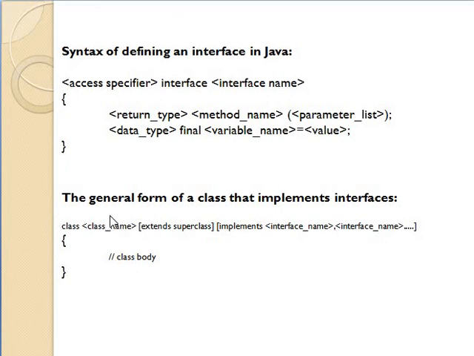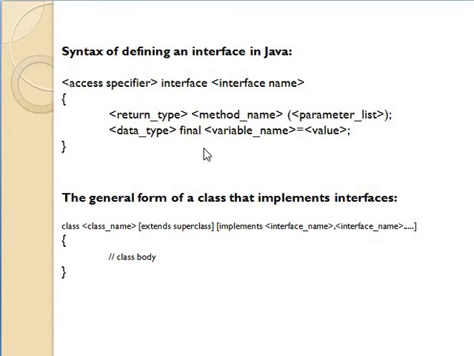That means when the class that you have specified extends from the superclass or the base class, the class will inherit or acquire all the properties from the base class or the superclass, provided the base class or the superclass exists. And after declaring the class using the keyword class, you can implement as many interfaces as you want using the keyword implements.